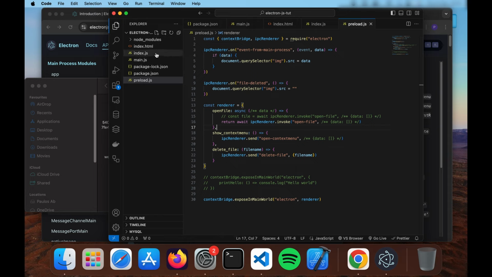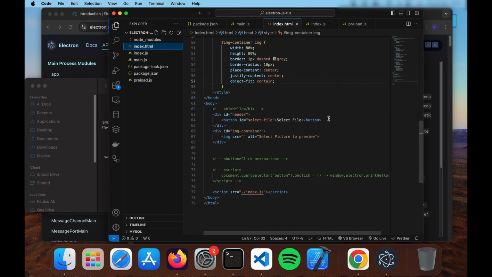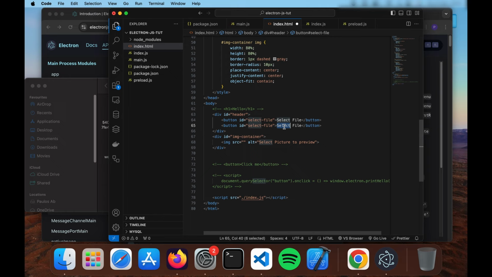And there we are, also let's implement this. Okay, we are going to add a new button there, which is going to be delete file, delete picture, or let's say image. Let's just name it delete image.